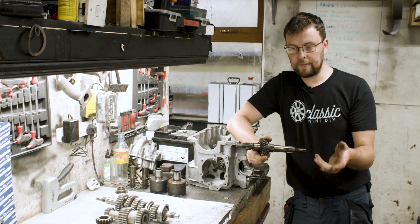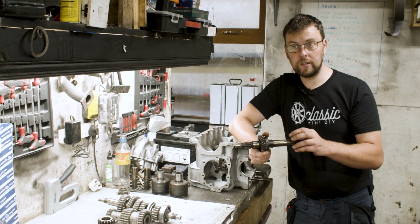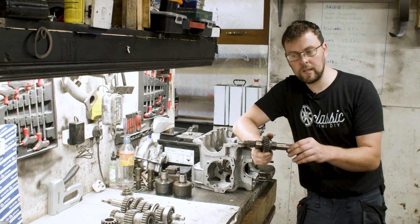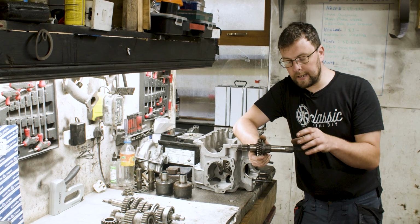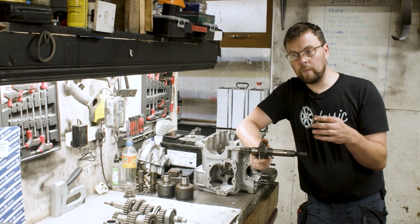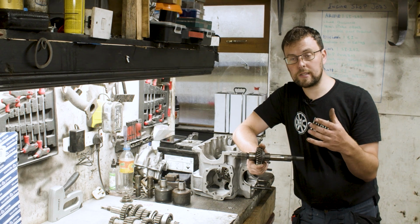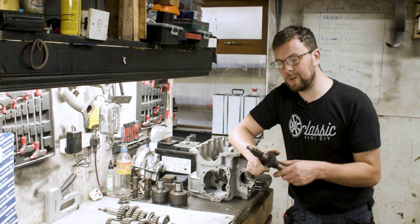The lay shaft inner is obviously reused. Even some of them use the original Mini first gear, so you don't actually get another first gear. It uses the Mini original, and also the reverse idler. If you look back on some of my other videos, you'll see those and see how they operate. So those particular gear kits don't necessarily massively change the internal structure of the gearbox. They just tend to give you slightly stronger gears with maybe more favorable ratios.